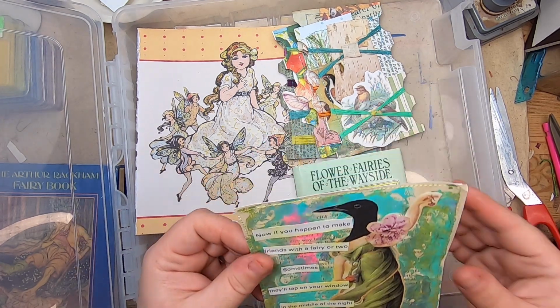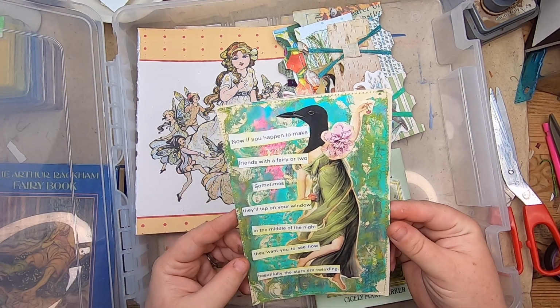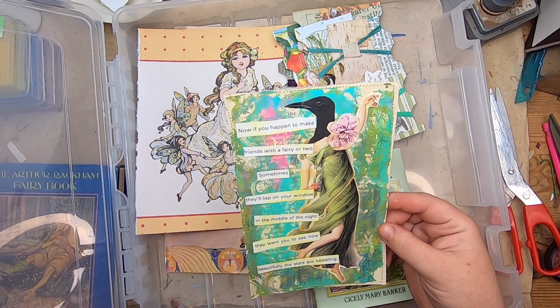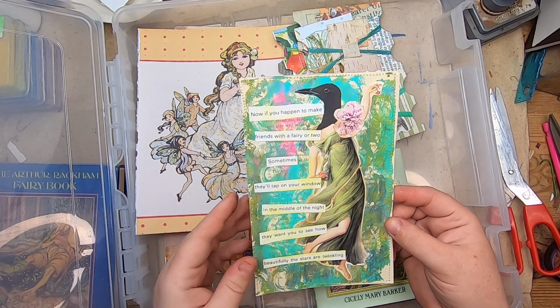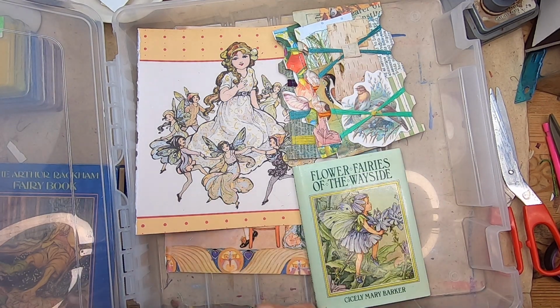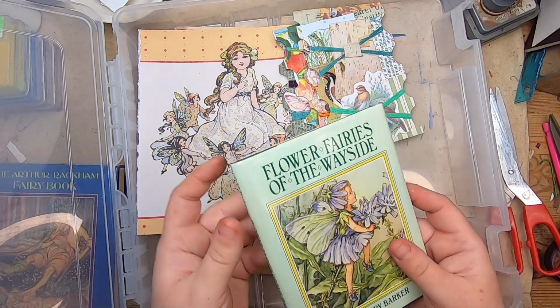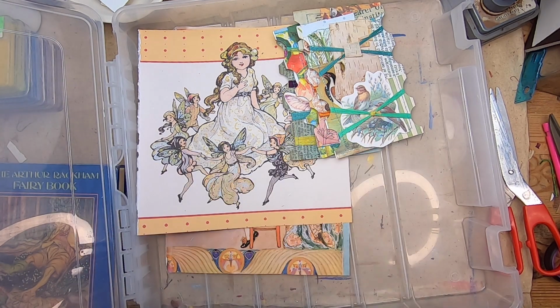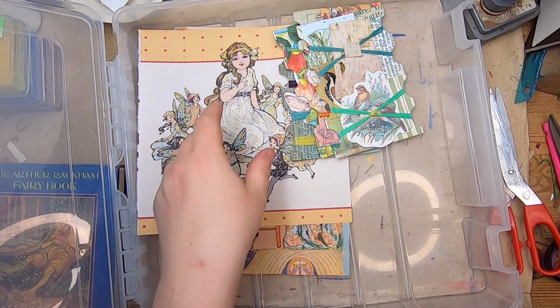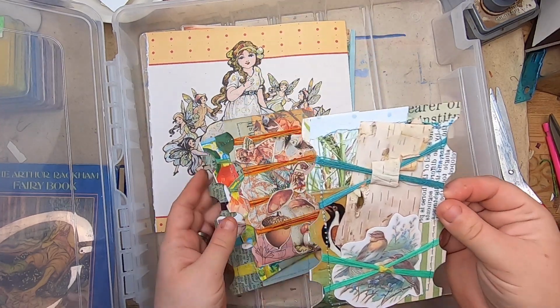And then I've made some ephemera here. Now, if you happen to make friends with a fairy or two, sometimes they'll tap on your window in the middle of the night. They want you to see how beautifully the stars are twinkling. So I made that. And then a Flower Fairies of the Wayside book. And then more ephemera that I made for the fairy journals.